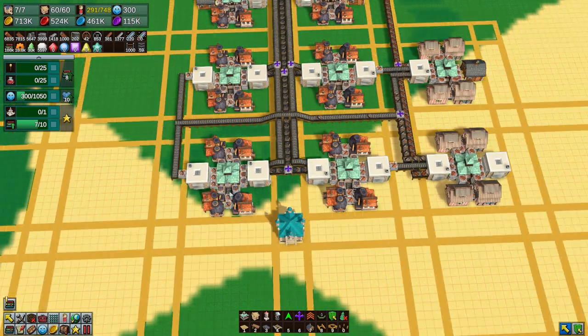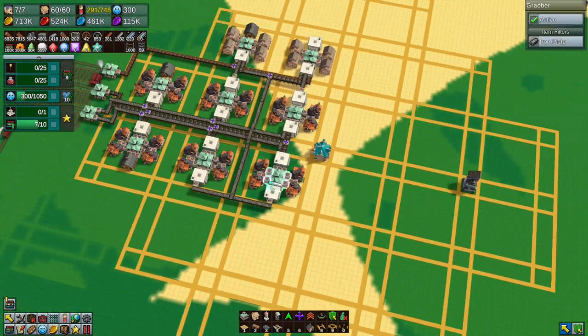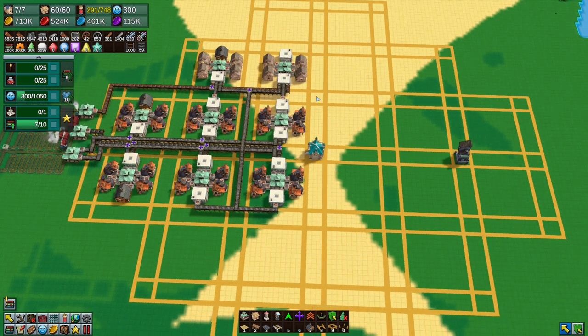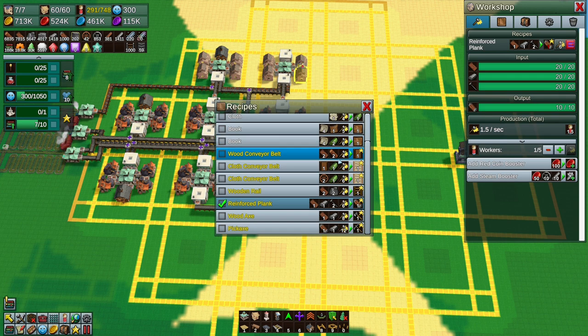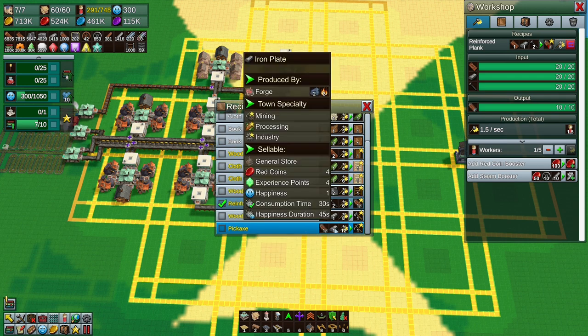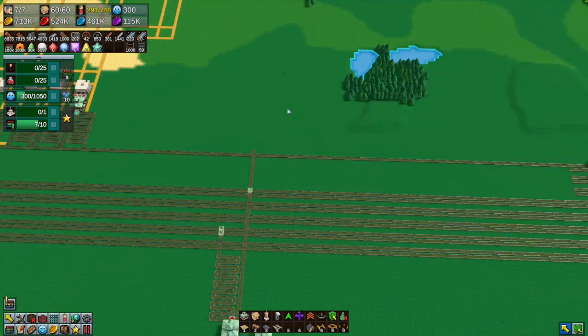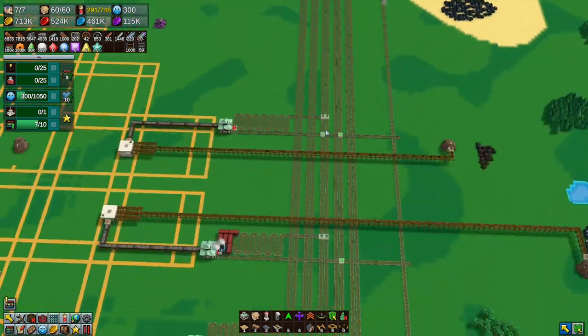So this one, and all that yellow flashing, and probably this one, but these two will be running all the time. However, we need more. We need more because we also want to make pickaxes. Yeah, because we need pickaxes to be stored in order to do our mines. However, we kind of don't at the same time.